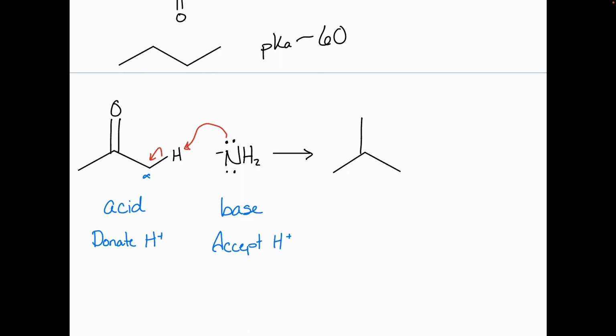Okay, so when that proton is snatched from that acid, it leaves behind that pair of electrons. And now my base has accepted that proton to become ammonia. So the bottom line here is when our aldehyde or ketone donates that hydrogen, it plays the role of an acid. That's what we're talking about, these relatively acidic alpha hydrogens. It leaves behind this carbanion.